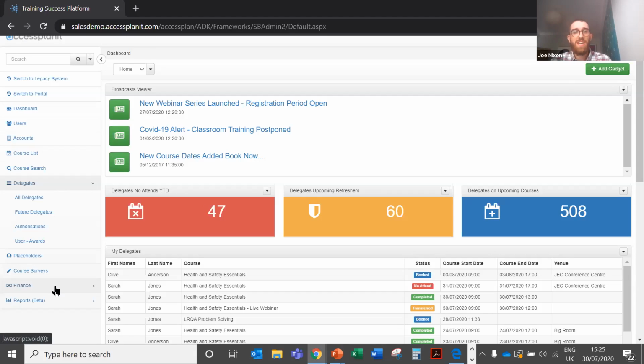What I would say about this level of access is it is completely up to you who you give this to. So you don't have to give this to everybody. If you want to have this as a value add, have that kind of conversation and manage that relationship and then give them this level of access, then it's completely up to you. But it is incredibly powerful for anybody who manages B2B courses.